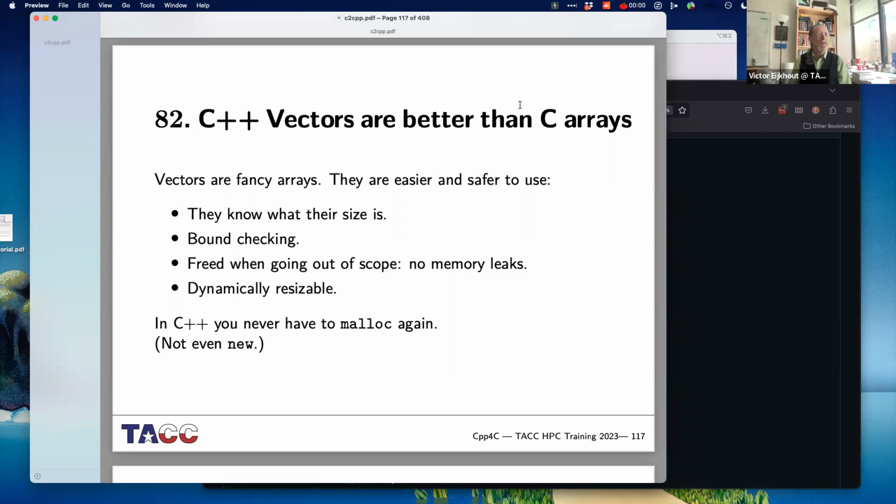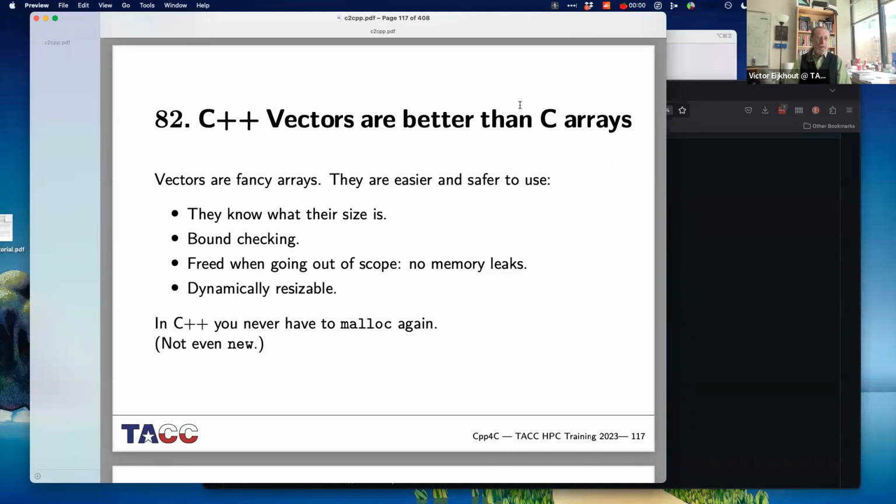I'll remove that previous slide. C++ vectors are better than C arrays. So you've seen the keyword vector once appear on a slide. The vector is not a mathematical vector, it's an array.